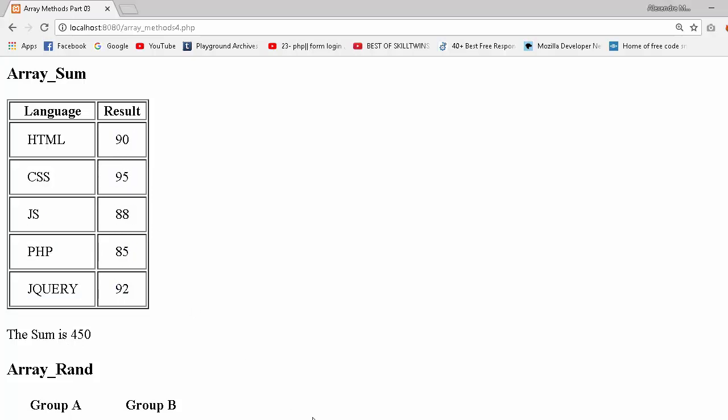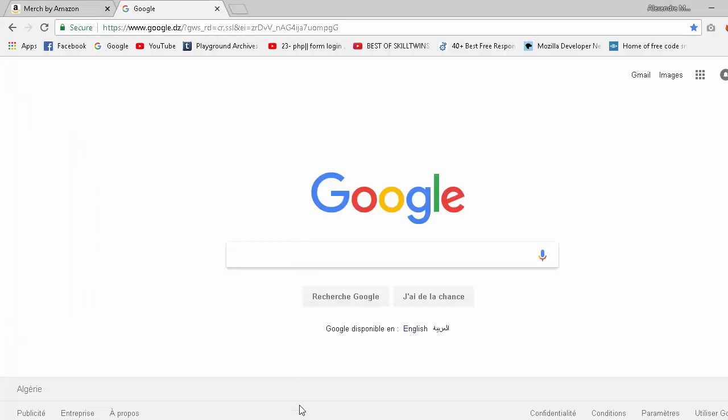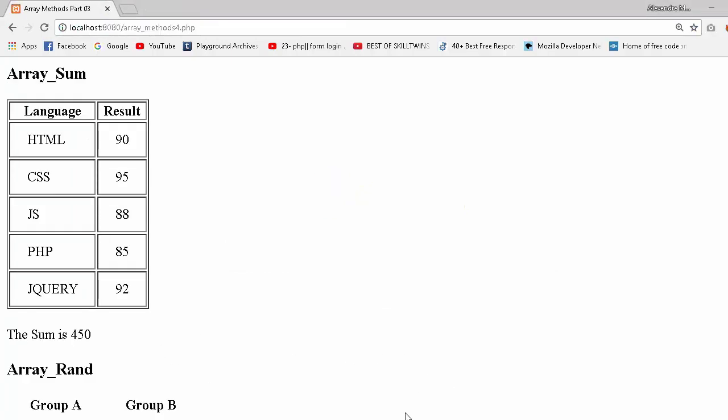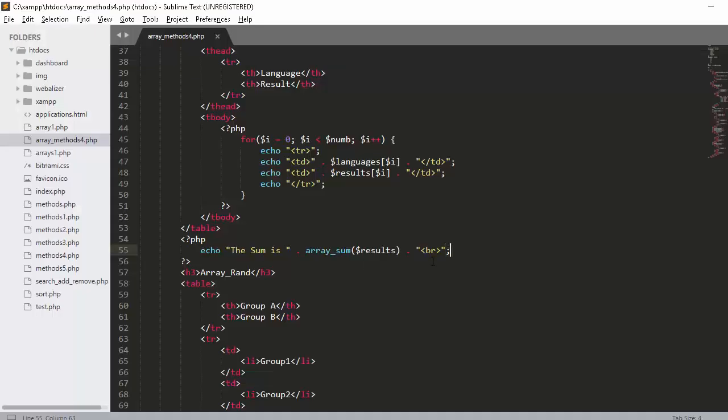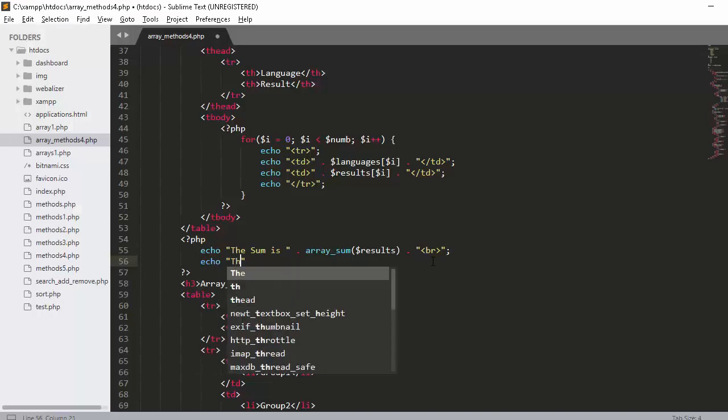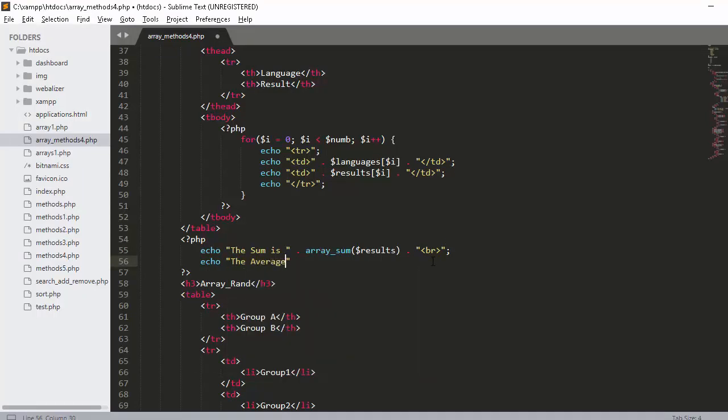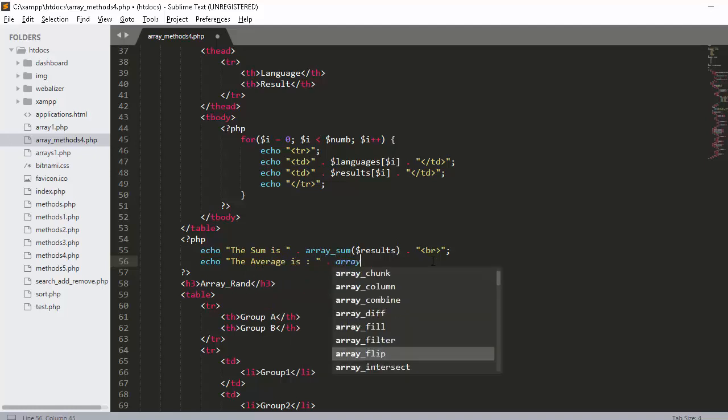For the results, I want to use the average. I will use echo again, and the average is, I will use the same method, array sum.